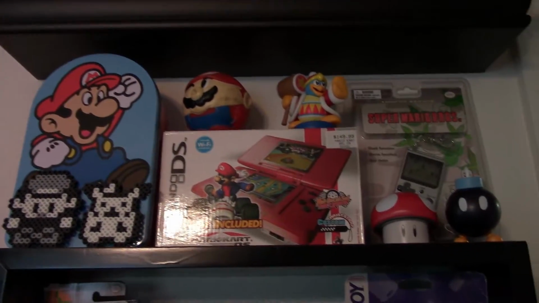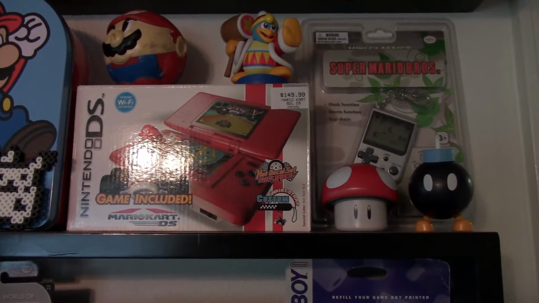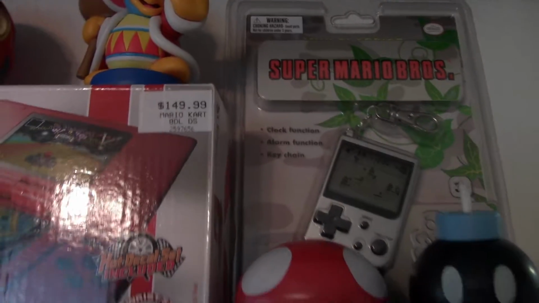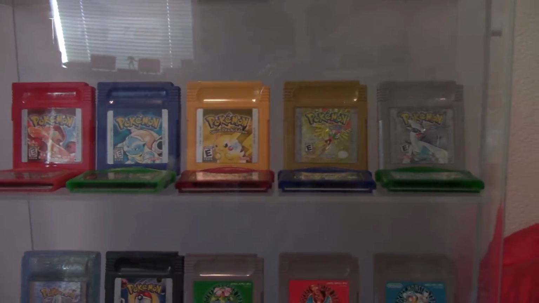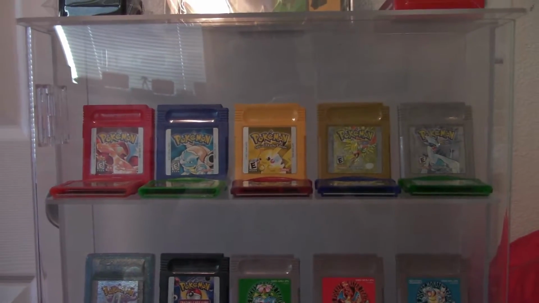Some more boxes from when this Mario Kart bundle for the Nintendo DS first released. This guy was running like 150 bucks. And that was back in like 06, 07 maybe. I don't really remember. The Game Boy collection has grown too. So that complete in box for the Pokemon Yellow, I still have that. There's another Pokemon Yellow in there. I might trade that in.